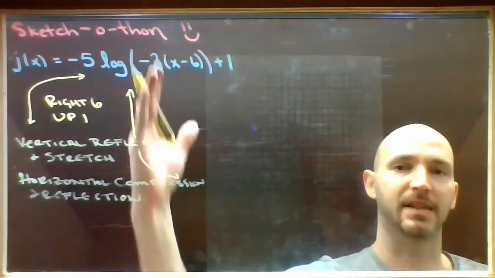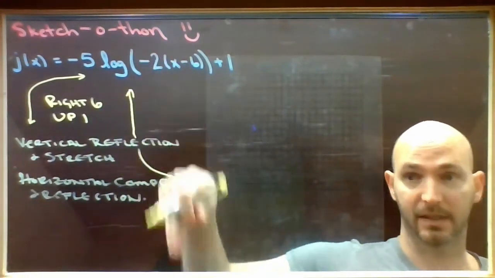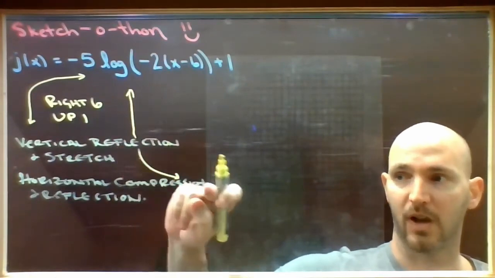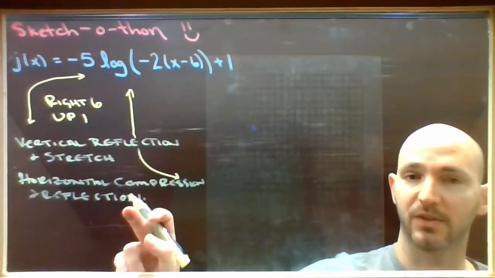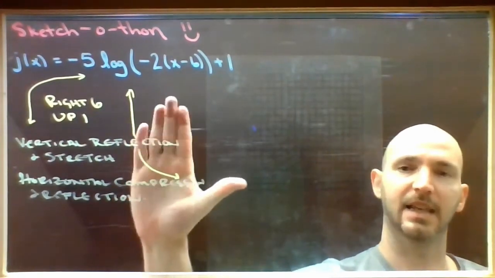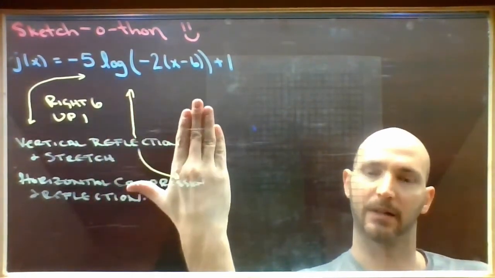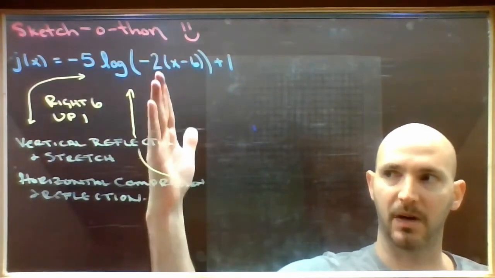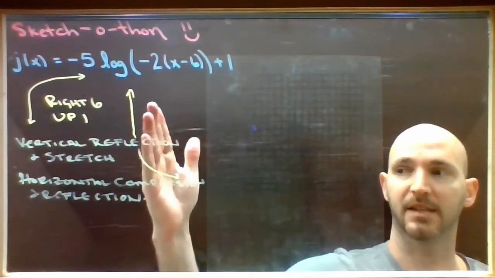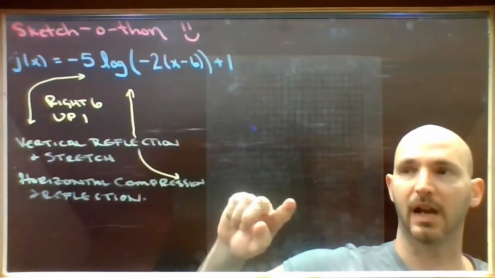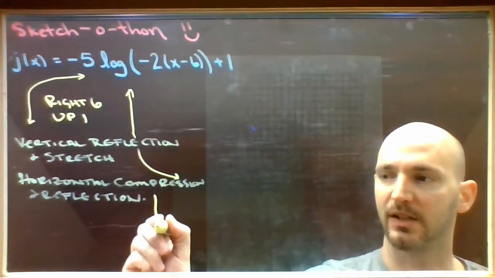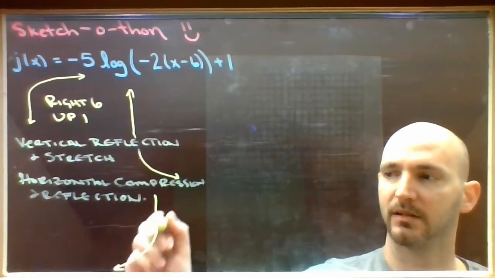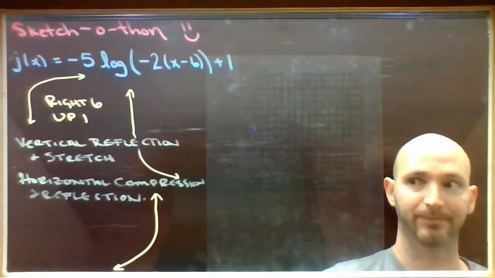Right, the vertical asymptote will be going up now instead of down. The thing will be dropping like so. Once I execute a horizontal reflection on it, I have to take this and flip it that way. So it's still dropping from above, from infinity as a vertical asymptote, but instead of swinging to the right, it's going to swing to the left. So when I'm done, this thing should look sort of like that, like a lazy J.